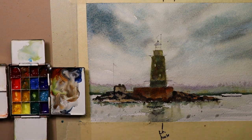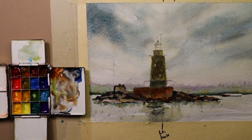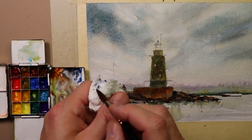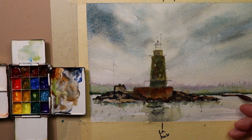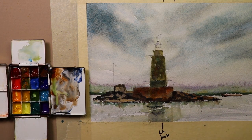Splashing here. Okay, and let's continue to a little more detail. This distant boat here. I dry off the brush. When you get into details, usually there's very, very little water. So I dry off my brush with the tissue and then go in and just try to. And I add just a little bit of that cadmium red, that little exciting cadmium red makes that look pretty interesting. It kind of draws the eye over to that boat quickly, that exciting bit of color.